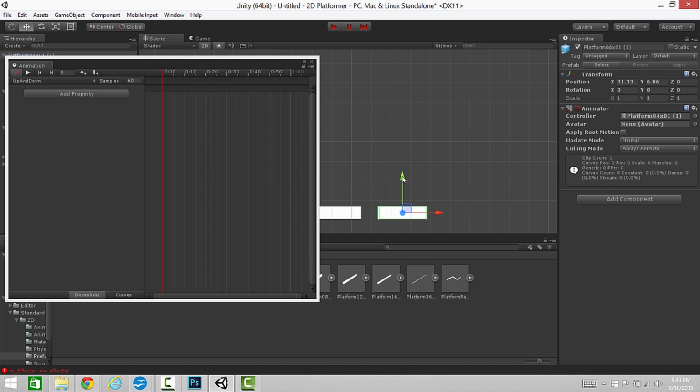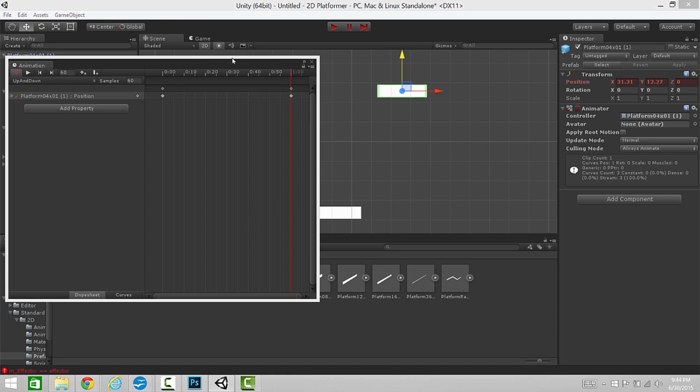So if I go ahead, I just move this a tiny bit. You can see that these little diamonds come up, and they represent a keyframe. So a keyframe is just, we're recording this position, so that's what is being saved in the keyframe. So now if I go to, say, 1 second over here, then I can go ahead and move this up to maybe like right here.